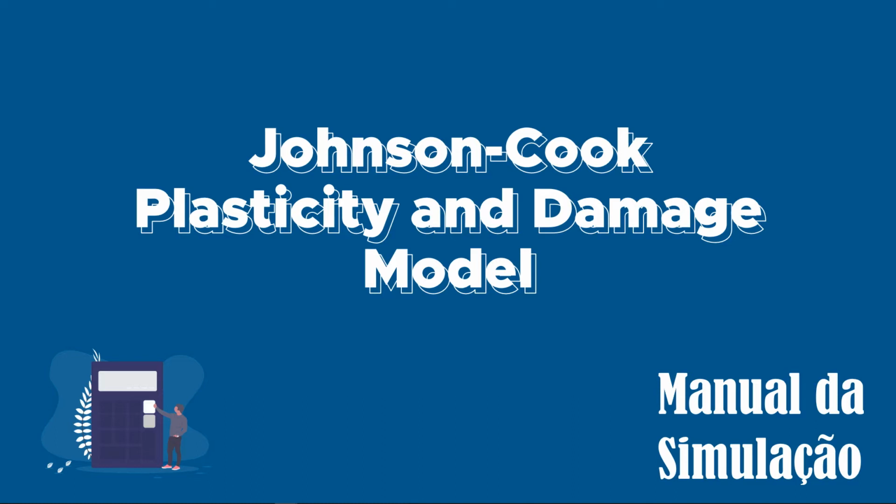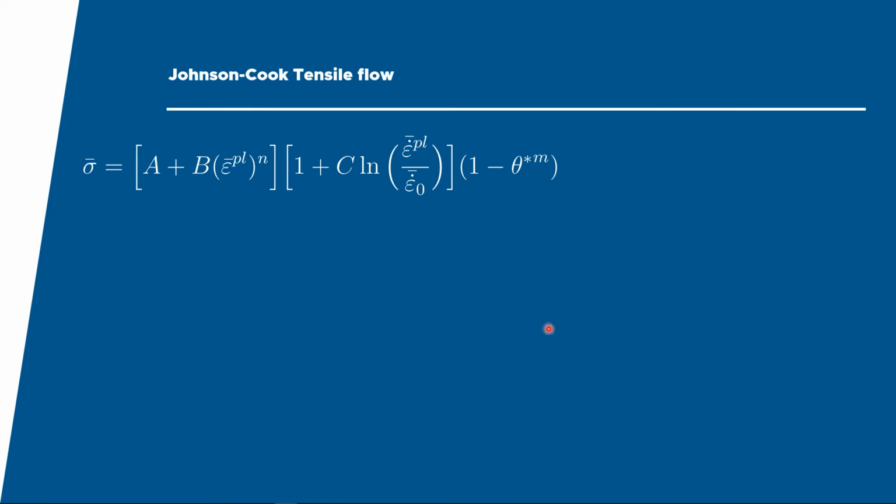Today I'm going to talk about the Johnson-Cook plasticity and damage model. I'm going to first start with some theory, and further, I'm going to explain a simple model in Abaqus, because I think it's going to be good for a better understanding of the model. So, let's start with the Johnson-Cook equation.